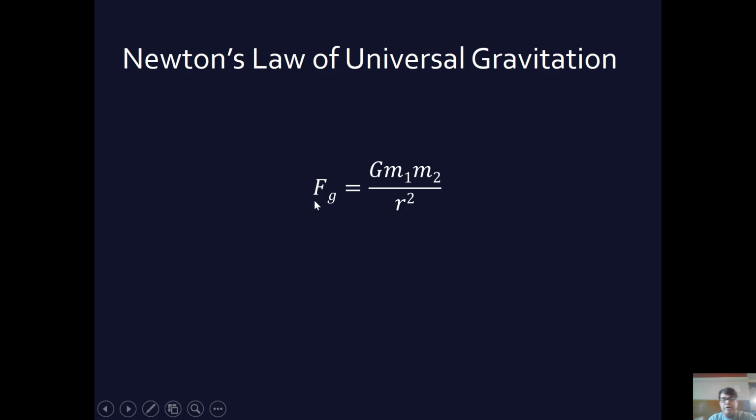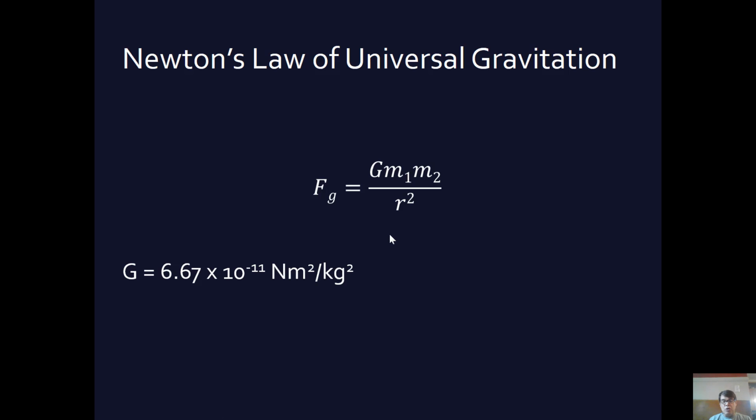The force of gravity is going to be the same for both of the objects, right? It's going to be a gravitational constant G, which turns out to be 6.67 times 10 to the negative 11th power Newton meter squared per kilogram squared, times mass 1 and mass 2. It doesn't matter which one is the Earth and which one is me, but basically it all comes out the same, divided by the distance between the two bodies in question.